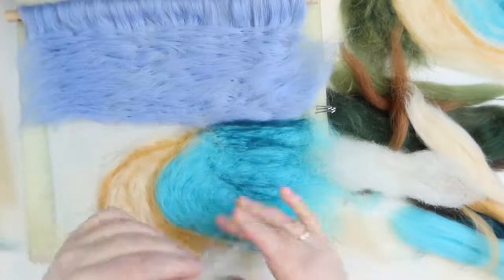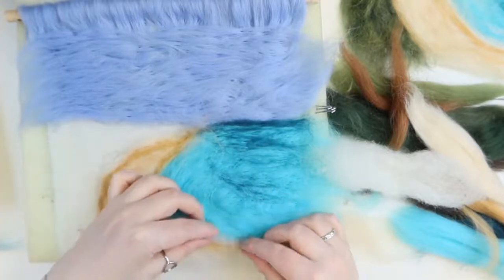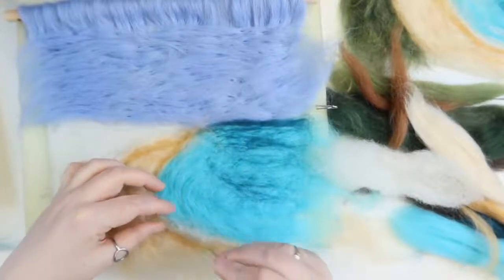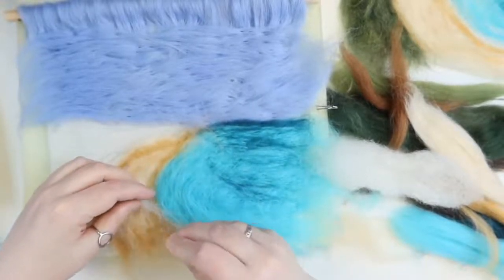So I'm going to take a little bit of this and just pop it, covering the join between.